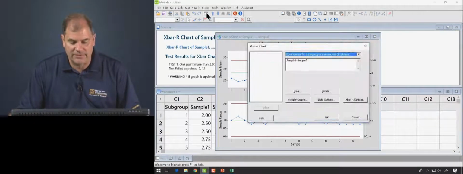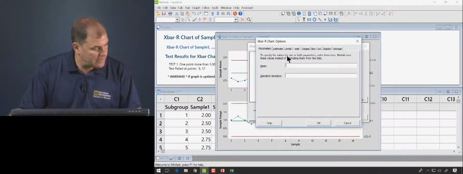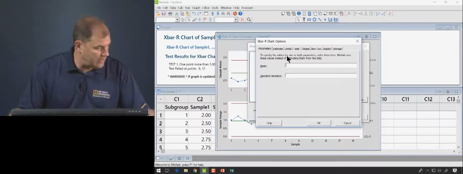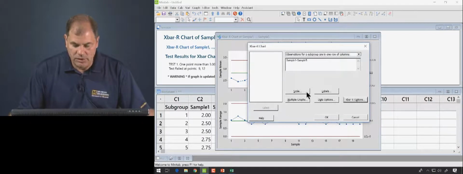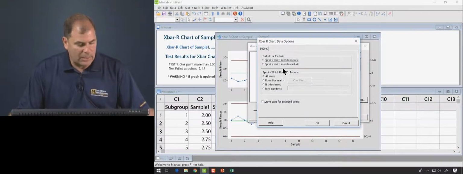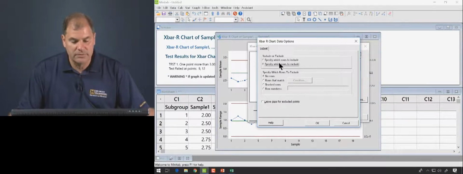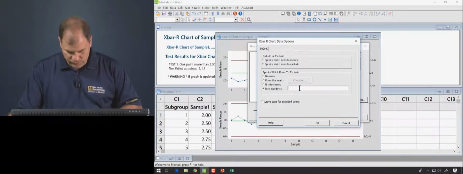We'll click on that last thing, and then we go to X-bar R options, and then, oh, I'm sorry, I want to be careful here. If I go to the data options, what I'm going to do here is exclude, in this case, rows 9 and 12.